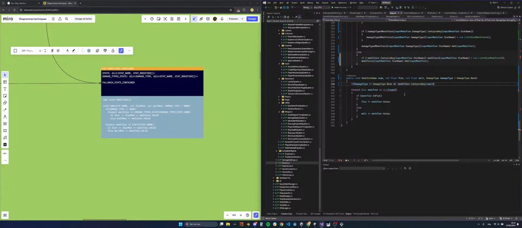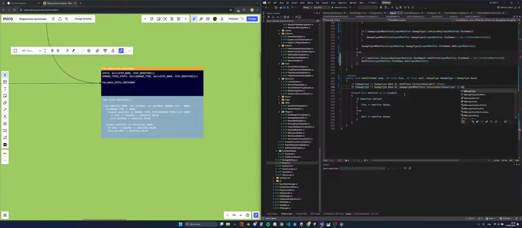And we skip this. And if damage type not damage type dot none, and not damage type modifiers that contains key damage type, or damage.